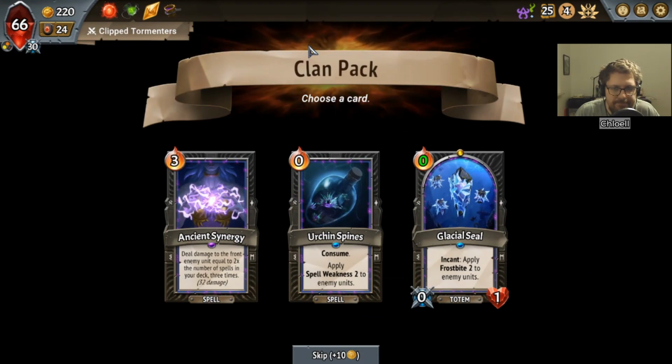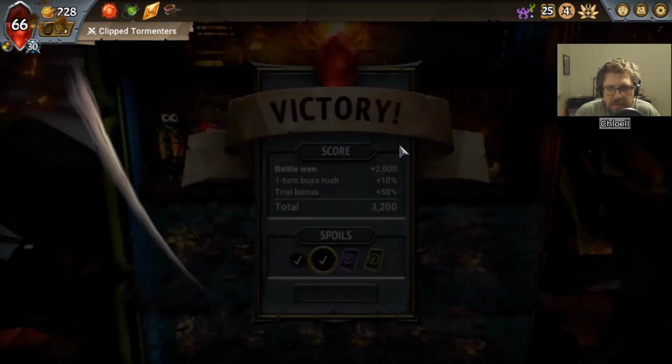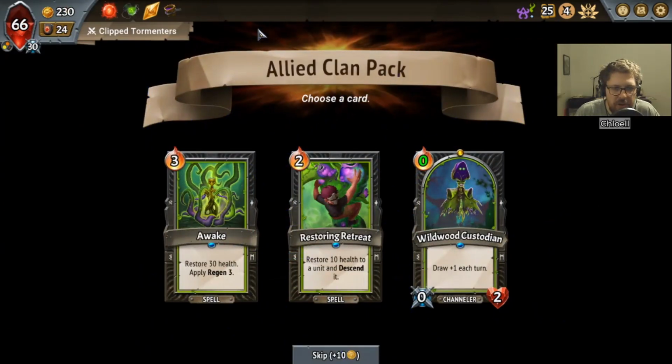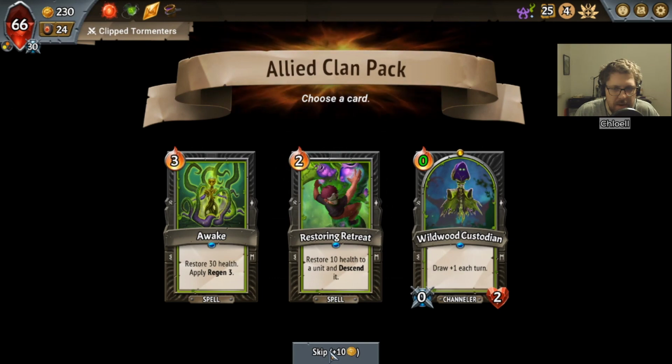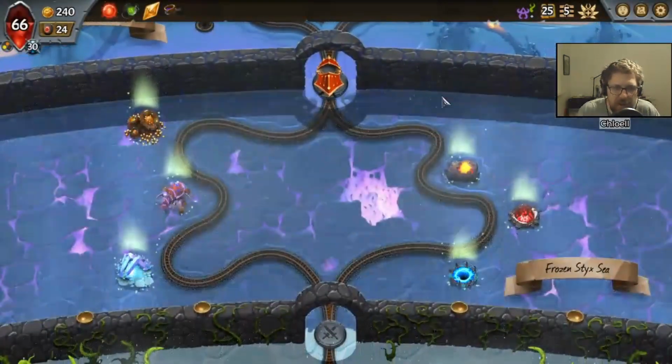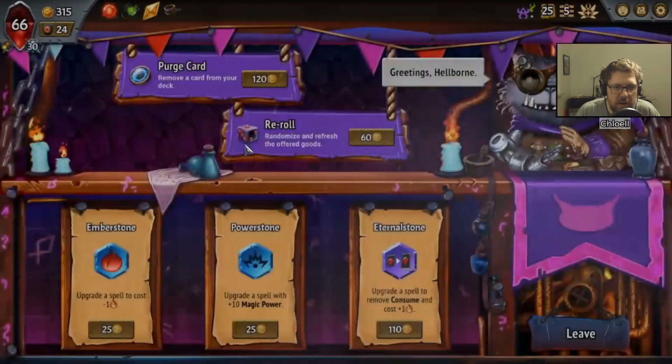I think we don't take Glacial Seal. It doesn't fit with Seraph the Chaste, so we don't take it. Ancient Synergy was a thing, but I don't think it makes sense. Yeah, we skip here. I keep thinking, what do we need to actually make this deck better? And there's not really a lot. It's already pretty strong. We continue to upgrade our spells, make them stronger, which is good.